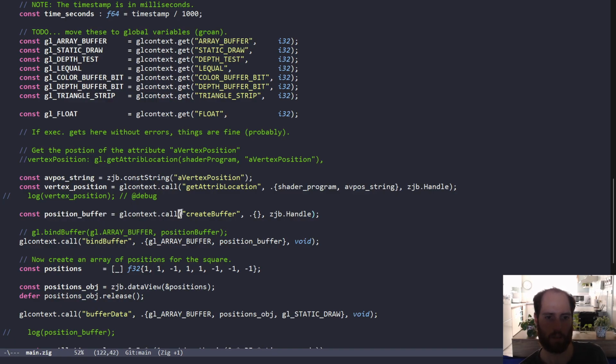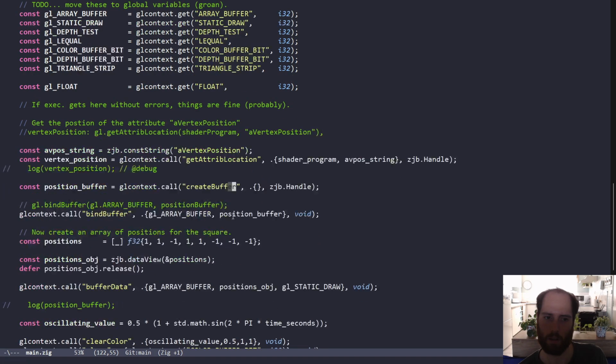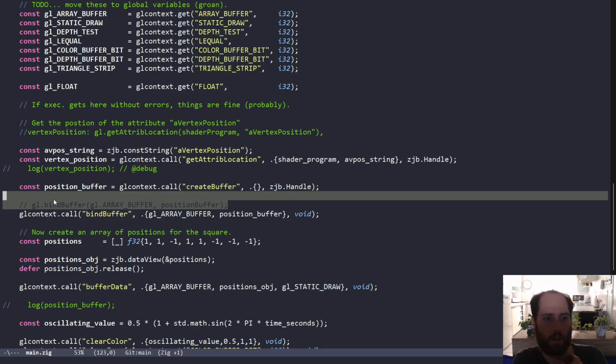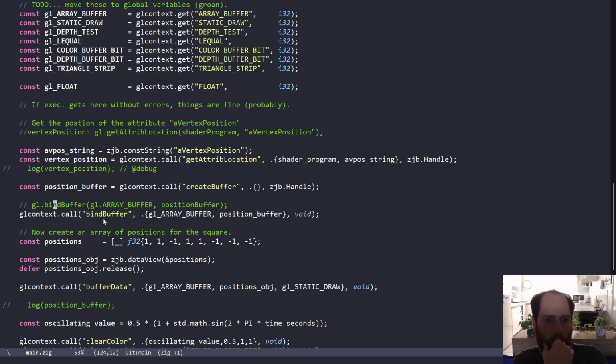Position buffer, create buffer. Okay, and then, I guess this is slightly different from OpenGL.